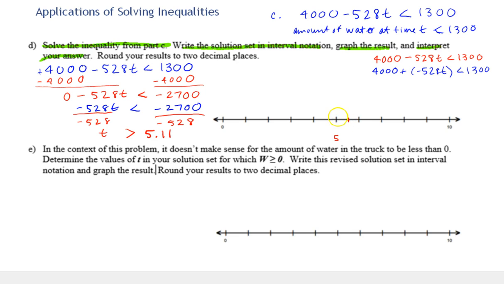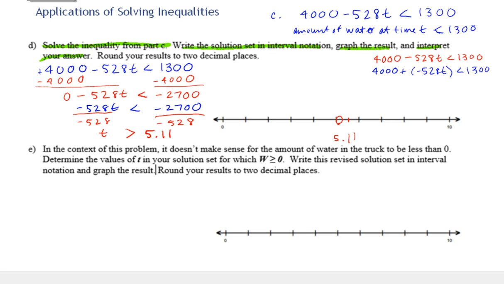We're going to draw an open circle because it's a strict inequality. And when you do that, it kind of takes up some space, so you want to make sure you label it underneath. So I'm going to put the 0.11, and even though it takes up a little space, it looks like it's touching 5. This circle is representing 5.11, which is our boundary value. Now the question is, are we moving to the right or to the left? This says t is greater than 5.11. So numbers greater than 5.11 are to the right.